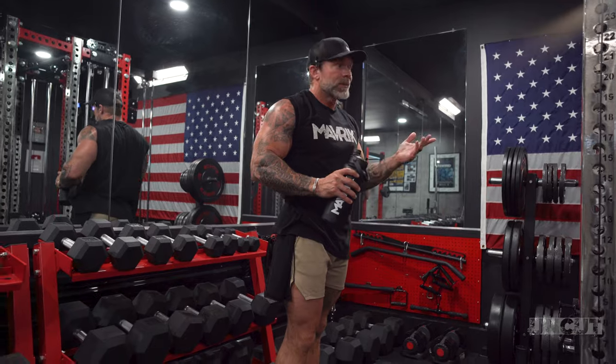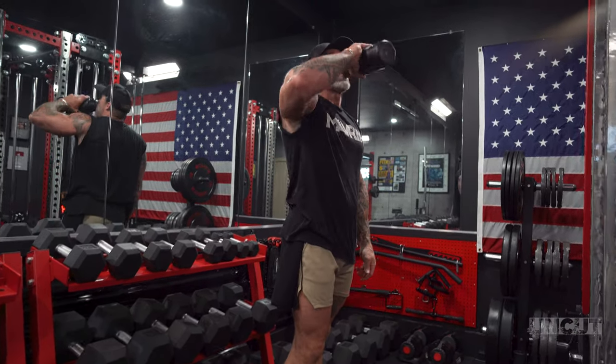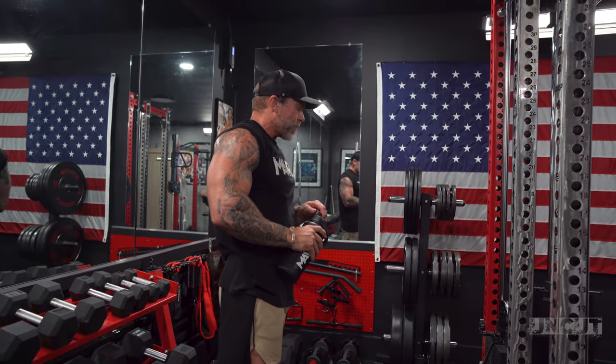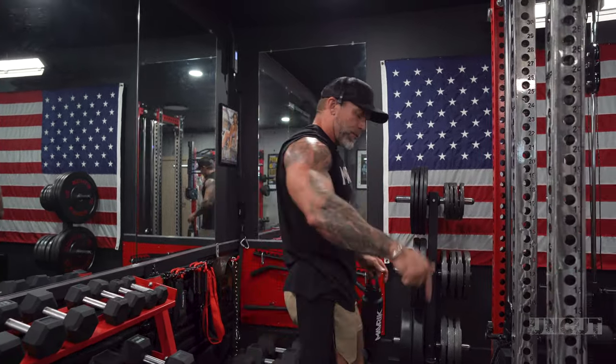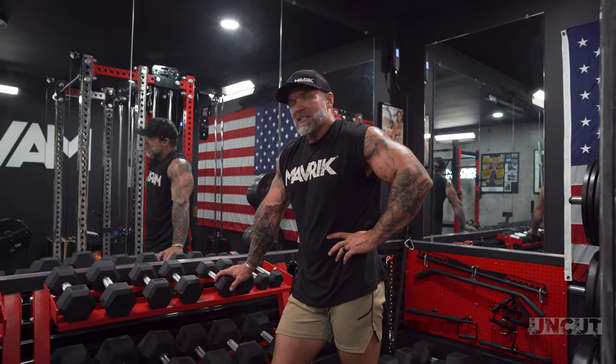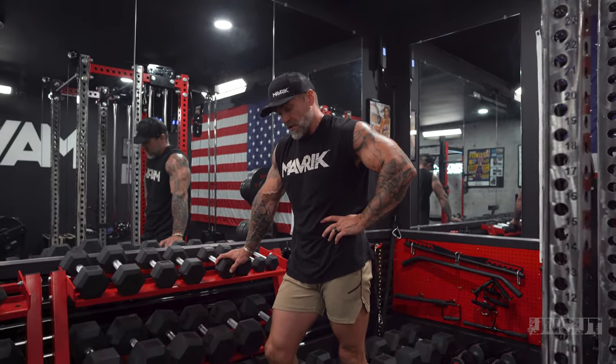What's the trade-off? You can't move as much weight. So with biceps, we have an inclination or a tendency to accept that more. I know that I can't do as much on reverse curls as I can on a regular curl. But with lat pull downs and with rows, because we can cheat so much, it seems to be harder for us to come to that same realization that we can't sling as much weight in some of those positions.